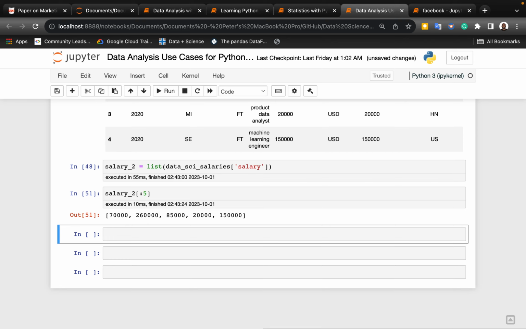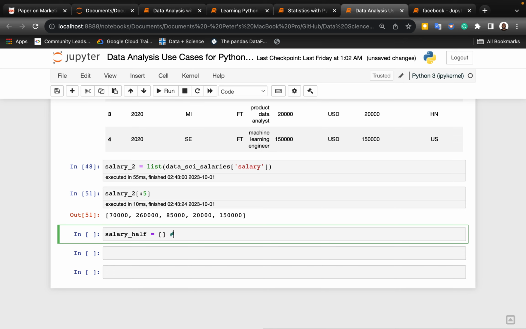The next thing I'm going to do is take this list and put it back into the data frame. First, I'll create salary underscore half. This is going to be the column I'm going to create. So I'm just going to make it an empty list.